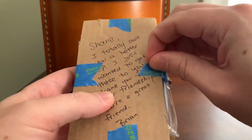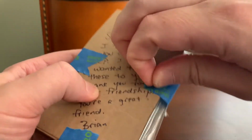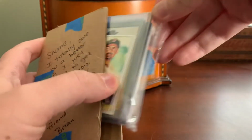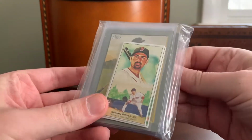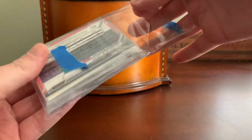That's very ironic, Brian, because I was actually going to say at the outset here that this totally wasn't necessary, and I don't think I was really owed anything from you that I recall. Not that I ever consider that I'm owed anything from anybody, quite honestly, in the hobby. So this was very, very generous of you to send my way. We have a nice team set bag here. Looks like I see some Red Sox goods inside.